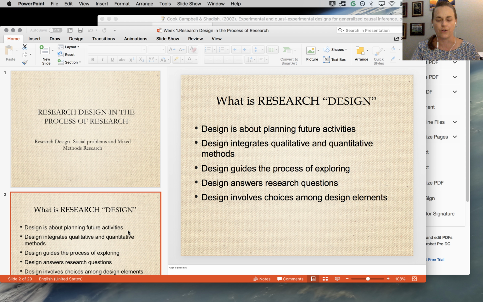We know that you've already been exploring what research design is, but let's revisit that to make sure that everyone's caught up, especially the new students. Research design is design that we use for planning future activities, but more so it utilizes qualitative and quantitative methods.